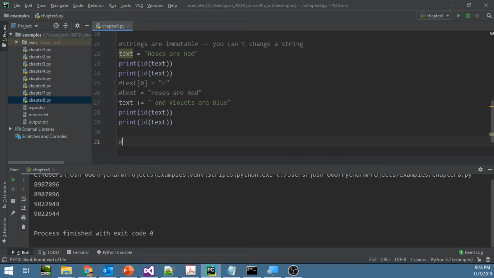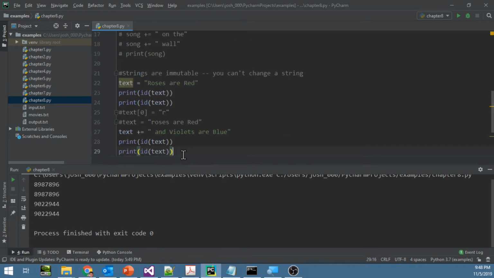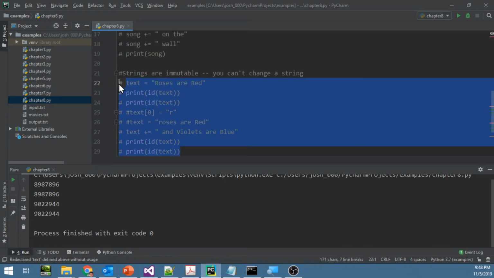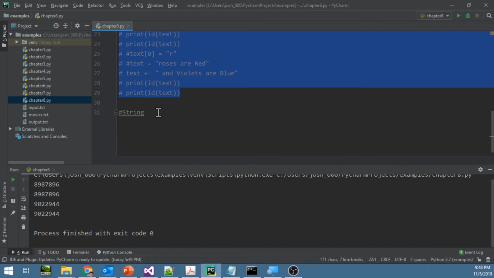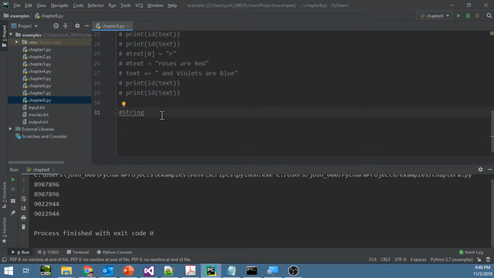Now let's get into string, actually before we get into that, string slicing is what I was going to say, but let's go ahead and take a quick look here at string slicing. It's like list slicing.